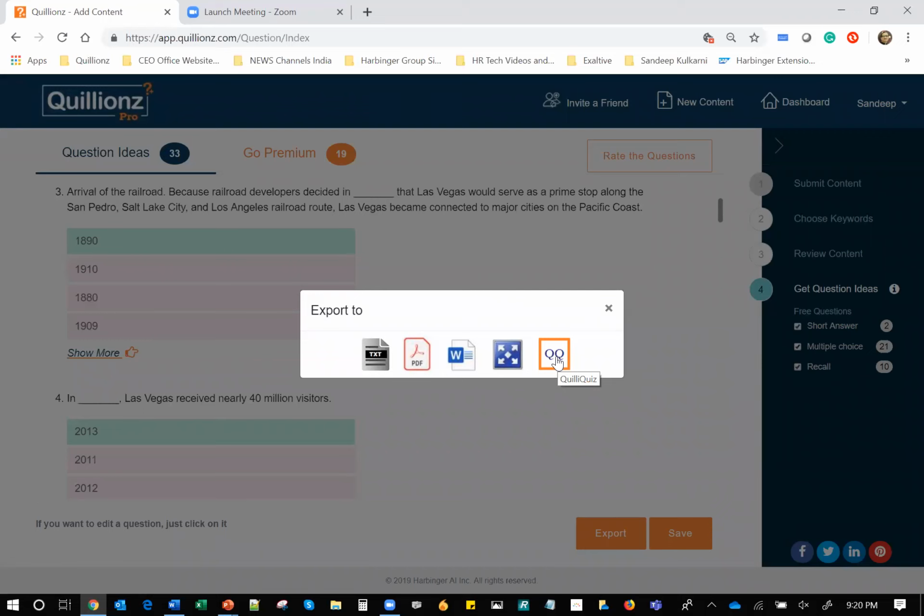So if you click on this Quilly Quiz, then it gives you a ready-made quiz created using flashcards, and you will be able to share this Quilly Quiz. It's just a URL, and you can share the URL with anybody you want, and they would be able to take the quiz. So let's say you want to request someone, okay, do you want to test your knowledge on Las Vegas? And here is a quiz. And you can just share that URL, and then they would be able to see that.